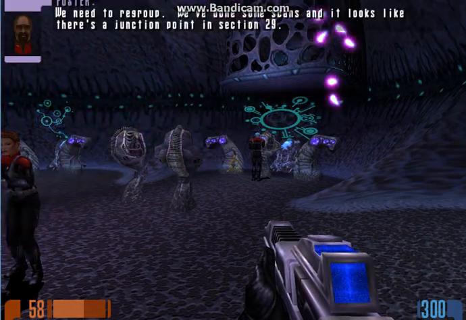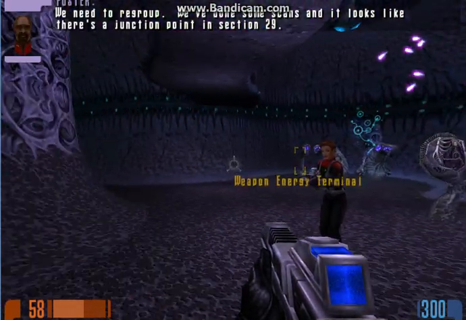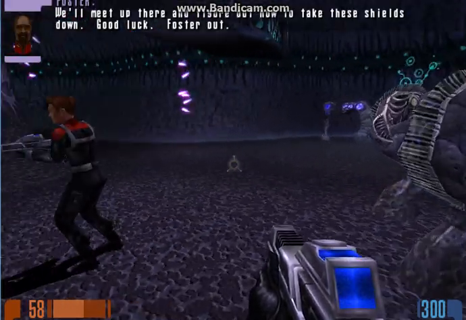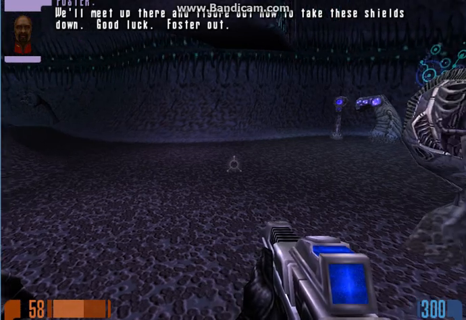We need to regroup. We've done some scans and it looks like there's a junction point in Section 29. I see it. We'll meet up there and figure out how to take these shields down. Good luck. Foster out.